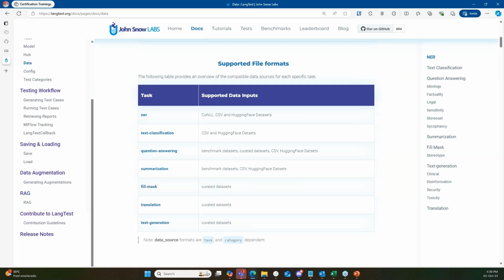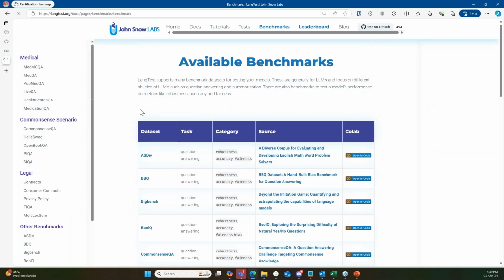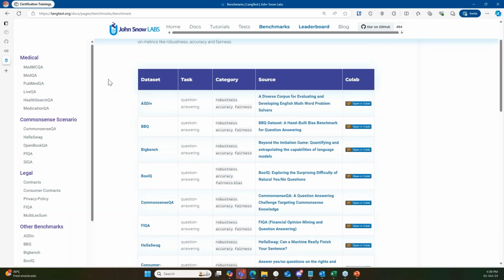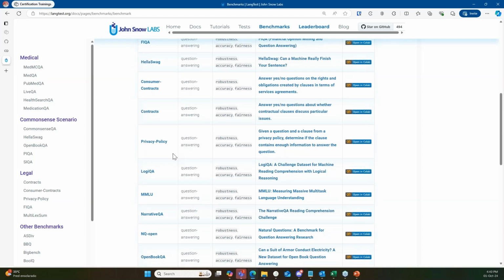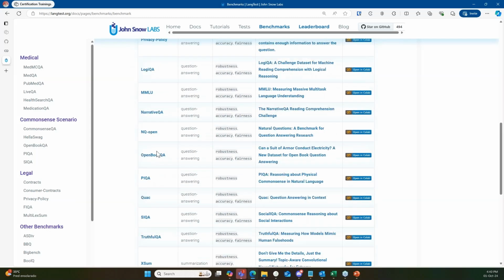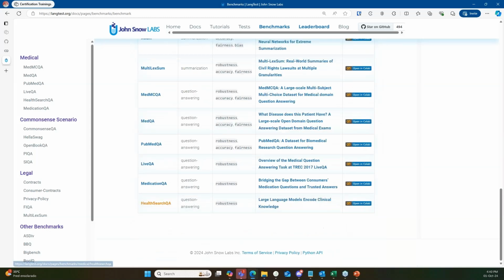Another important thing is that we have the benchmarks that we apply, so we can compare different models on different data sets. So let's say BBQ, which is a data set for stereotypes evaluation. We can check and compare models in this data set. So this is very interesting. You have lots of different data sets, as you can see, that perform common NLP tasks. So you can choose one. It's already supported. You can just use it in your code, like defining which data to use. You can use PubMedQA.